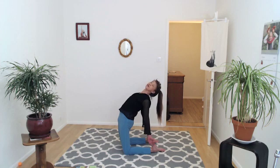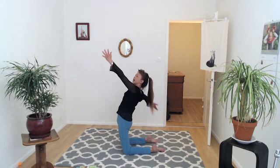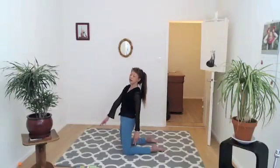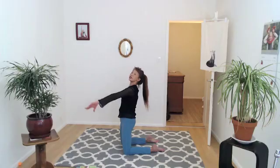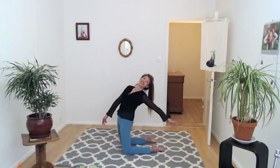Okay, left hand first. Internal rotation. Inhale, inhale, inhale. Right. Exhalation, exhalation, exhalation. Left hand, left ankle. External rotation, that's your inhale. Inhale, you're still inhaling, please.